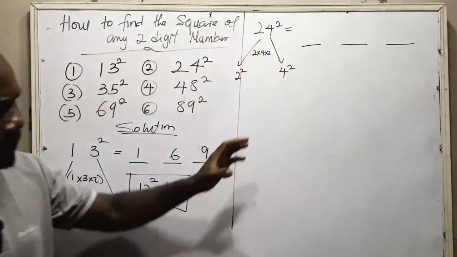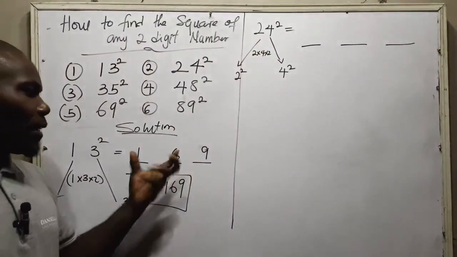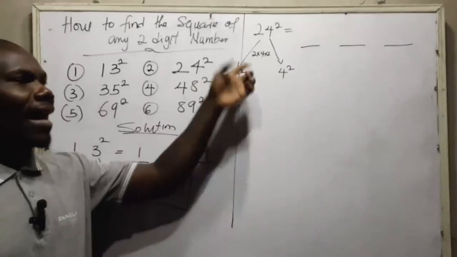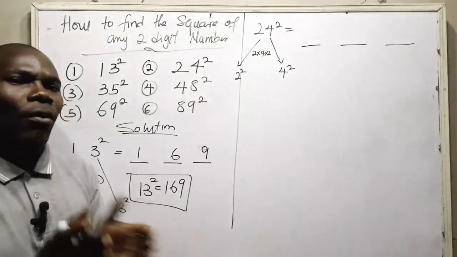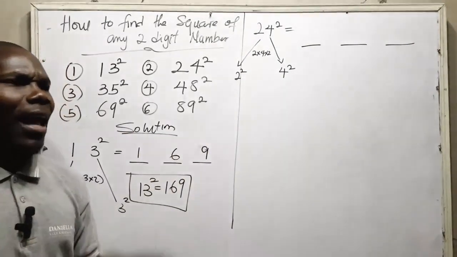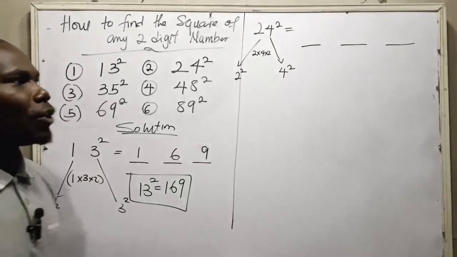Before I proceed, if you're able to study what I just tried to do, the inner one here is 1 digit. The second one leads to 2 digits. Another bigger one leads to 3 digits. So try to watch this video to the end, and you'll be able to get the logic of how it is used for any 2-digit number.